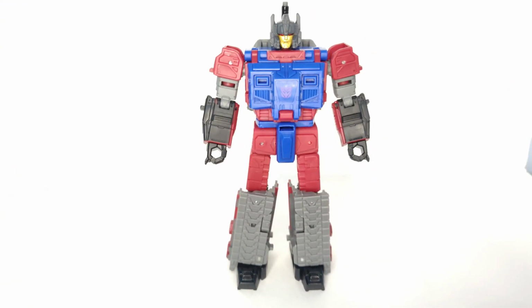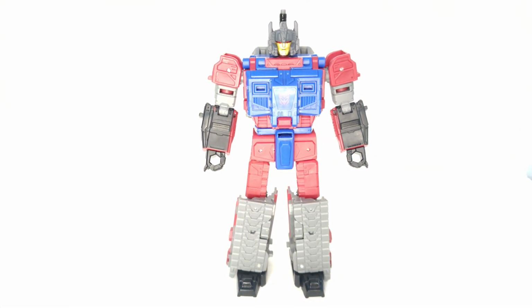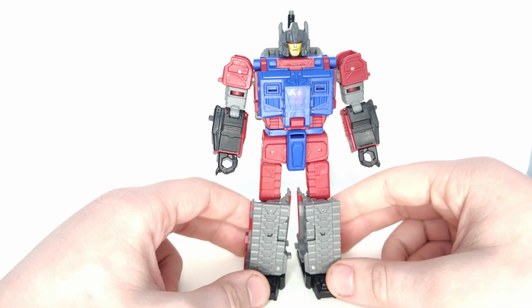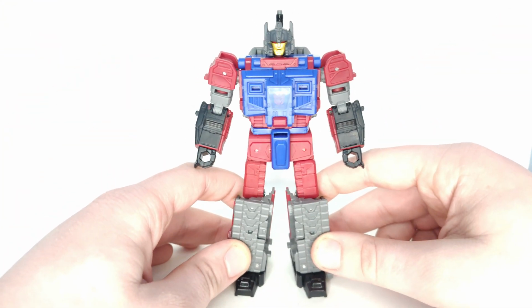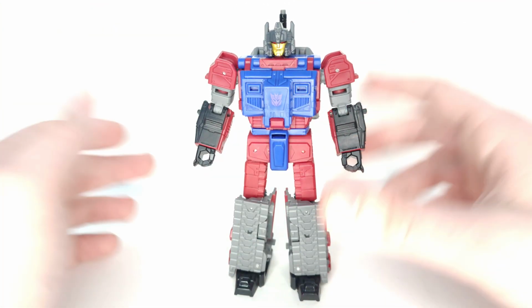Definitely an improvement over what we got back in like 2016, 17, whatever that was. And that one wasn't bad, but it's cool to see Quake in his own figure. Although I should mention, I almost forgot that this guy is a heavy retool of the Legacy Skullgrin, which I do have, but I haven't gotten around to reviewing it yet. When I got him in tank mode, he kind of reminded me of that Skullgrin figure. And sure enough, he kind of is, sort of. But it works for Quake. They did enough to make it feel almost like his own.